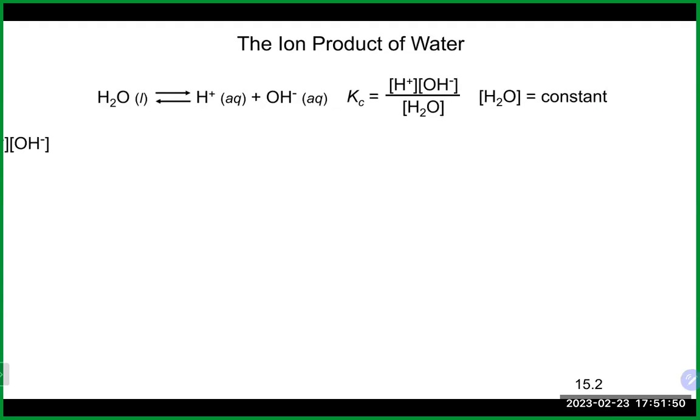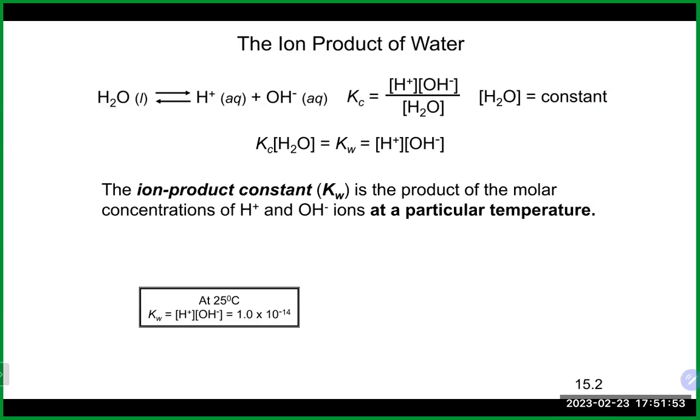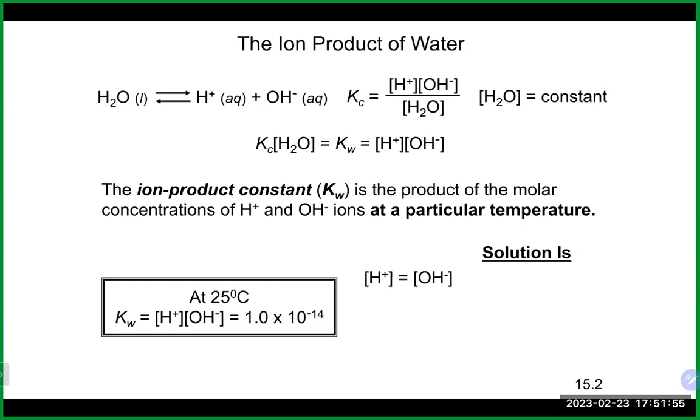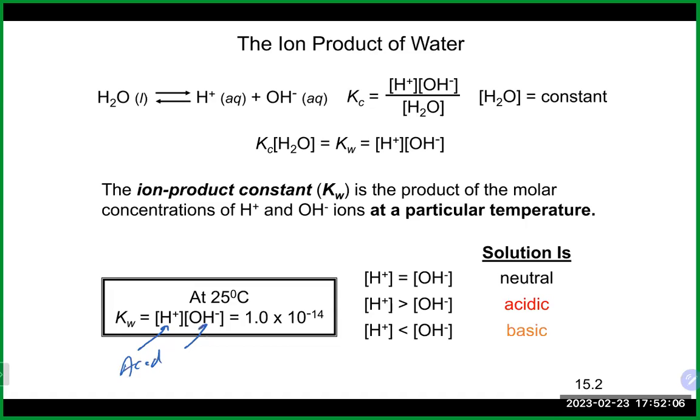So as I mentioned before, we could write an equilibrium expression for this, which is Kw, and Kw is important. We could use it in a calculation. Basically, the concentration of H plus is really the acid part of the solution. The OH minus is the base part of the solution. And depending on the concentration of those free ions floating around in solution, you can determine whether you will have an acidic solution, a basic solution, or a neutral solution.